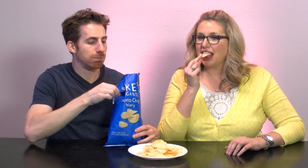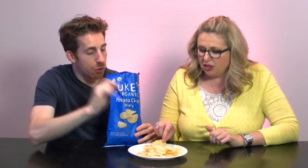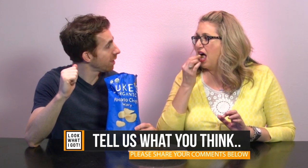So this here is the Organic Luke's Organic Chip. They actually taste a little french fry-ish, like those shoestring potatoes. They're not real greasy. These are good, not great. I think for a plain chip they're really nice and there's like five ingredients. I like them better with some french onion dip — they're really good with that.